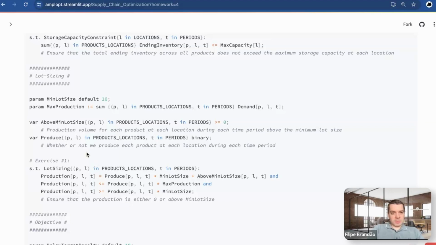There is a very particular thing about big M, which is that often people imagine that big M can just be one very large number, and a good big M needs to be as small as it can be. For instance, in this case, the big M that I'm using is just summing the total demand across all time periods, because essentially, without knowing much more about the data, in one time period you could be producing for the entire horizon. So it could really be the maximum production.